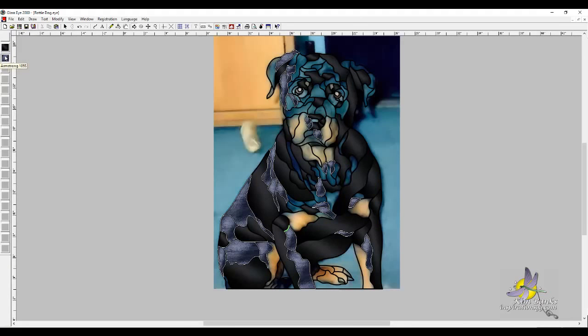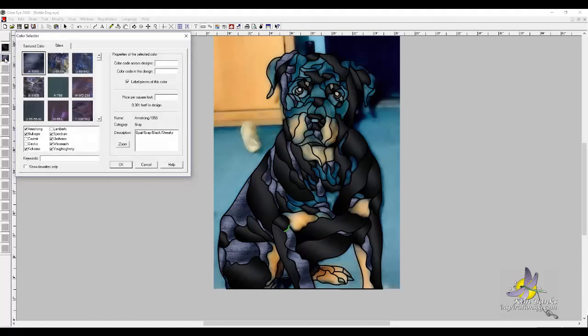Now, if you want a similar tone to what you're using, double click on that same one that you just had. It'll bring that up as the highlight. Check my size, I'm good.